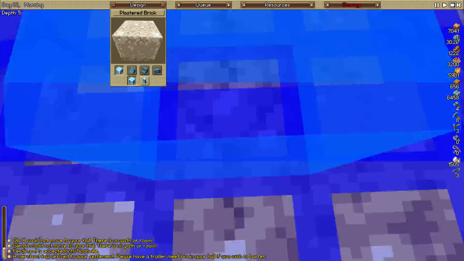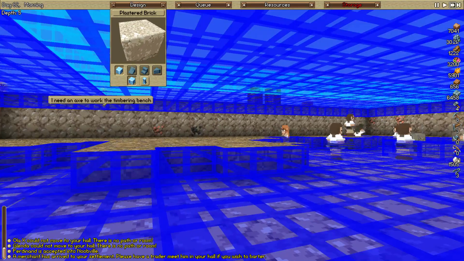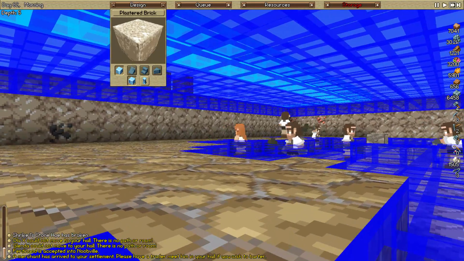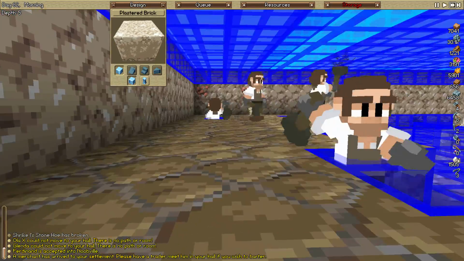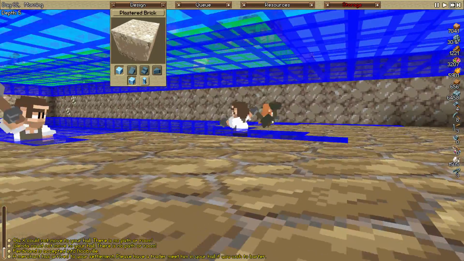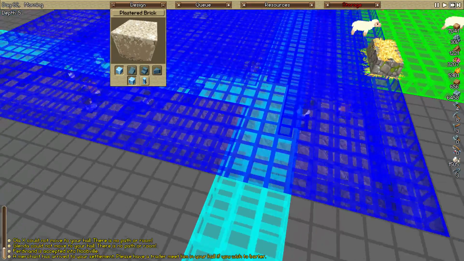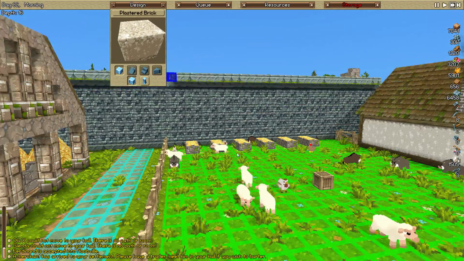I hate trying to crawl back down through that. But we'll let them get this built, which shouldn't take too long, and they'll build the ceiling, they'll build the floors. And we've got a lot of builders, so it should go pretty quick. Here, we can back out now. Let them do that. We'll come back up, get a trader coming in.